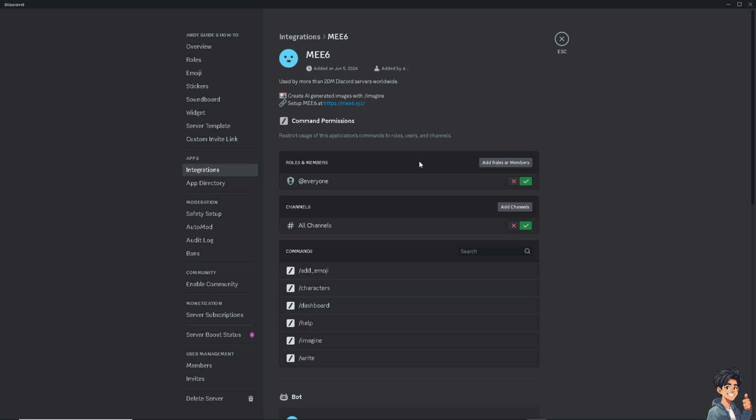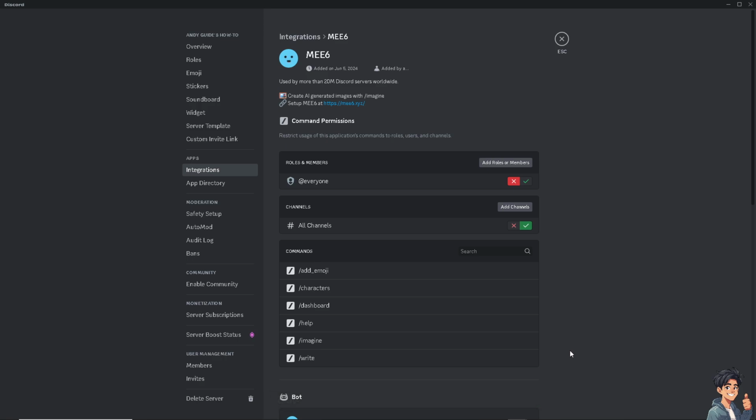All right, and of course for you to change the /command permissions, all you're gonna do is click on the X right here so that no one can easily use that. All right, you can add roles or members here. You can also, if you change your mind, of course, definitely you can change that as well. And once you're happy with that, all you're gonna do is save changes.